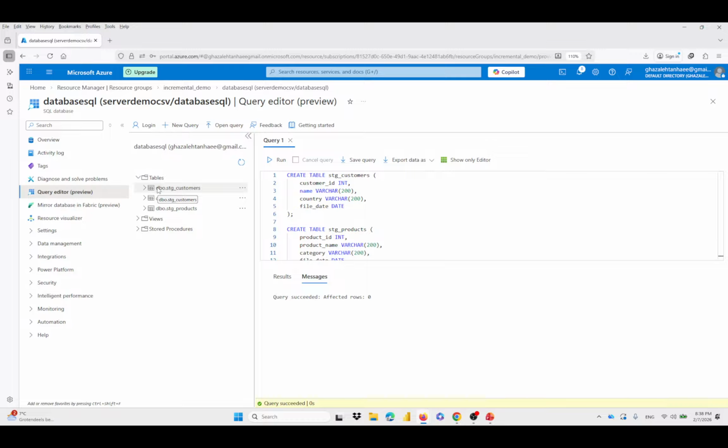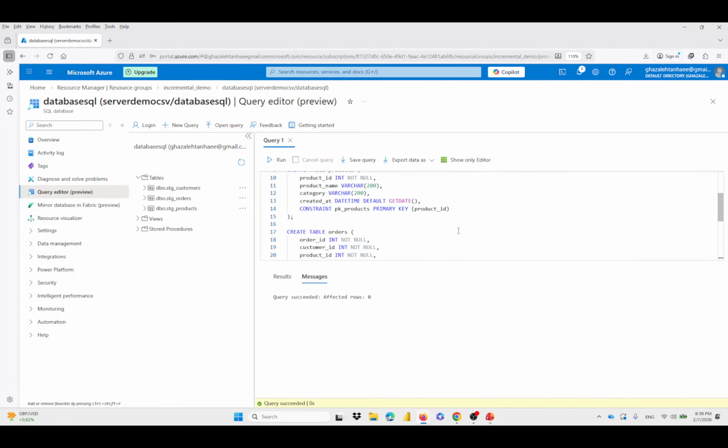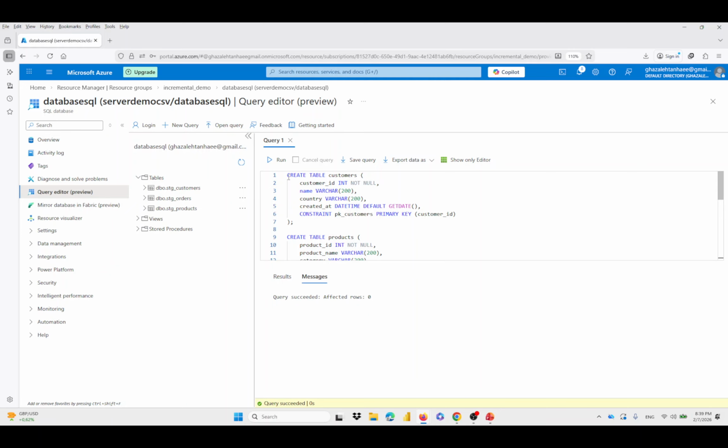Also, we have to create final tables to feed the records finally that are very correct and precise. To do this, I copy paste the SQL code of them. Okay, for the customers or product and order tables that are final tables, we have to enforce some schemas.